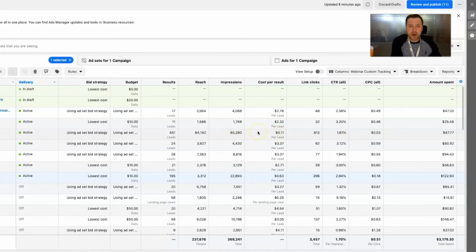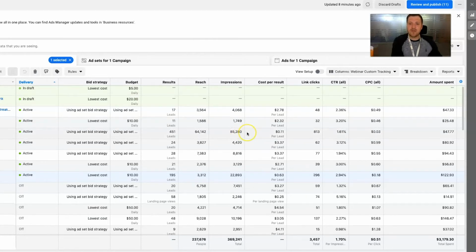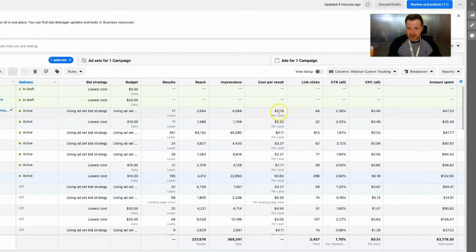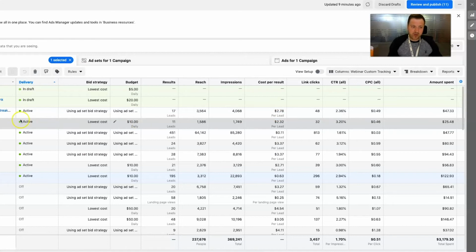Does that mean they're going to be quality leads? We don't know. It all depends on this. If these people in this emerging country basically can't afford a $997 course, but they do help bring engagement with everybody else and helps convert others. So it is worth having them. And then you can see here that the average cost per lead on these is coming down under $3. Now this is because we're still testing.